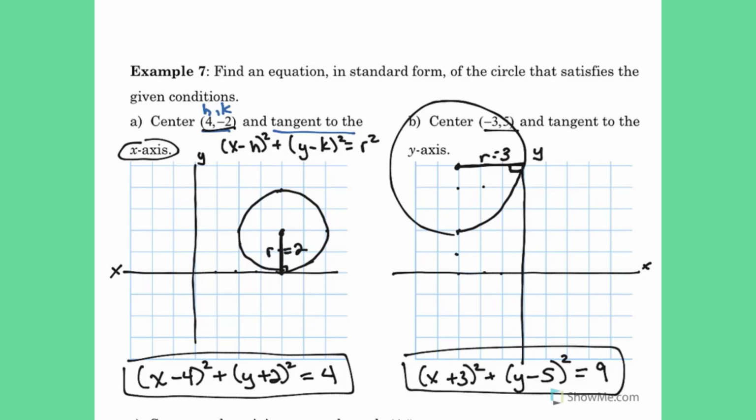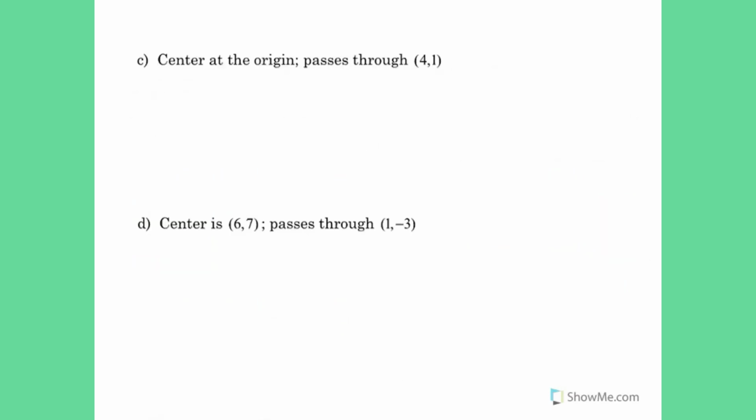Now if you can just visualize that, like a lot of people can, and just write down the answer, I have no problem with that because there's really not any way to give partial credit. But that's what it means by being tangent, that you just touch it at one point.